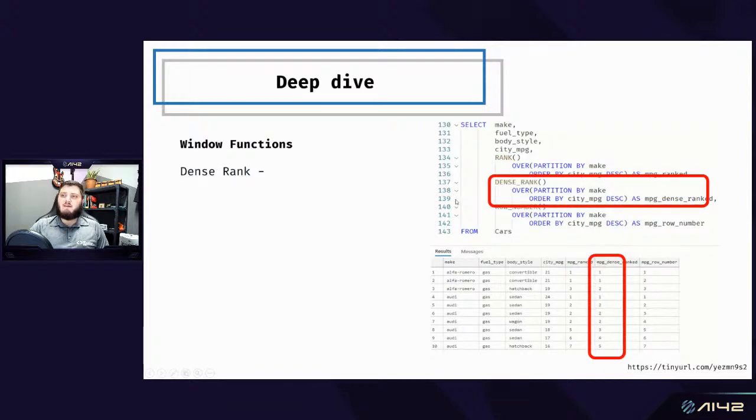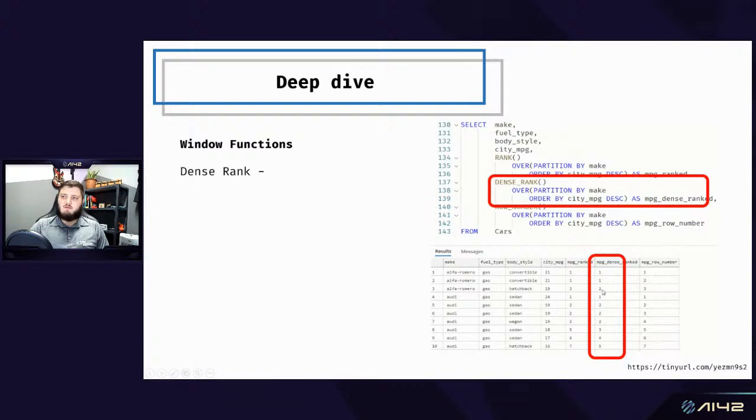There's also another function that you could use in the windowed functions called dense rank, and instead of skipping one, it just goes to the next one, but it does repeat. You'll see I've asked the exact same question, used the same window and the same order by, determining what comes first in my order. But this time I've told it to use a dense rank, and you'll see the difference here is my first is still 1, 1, but the third place is now no longer shared.